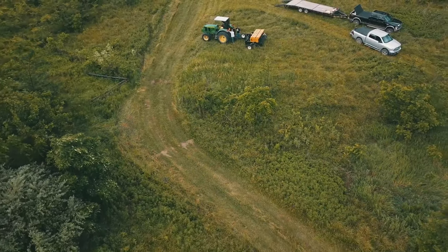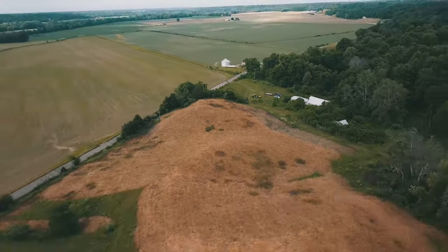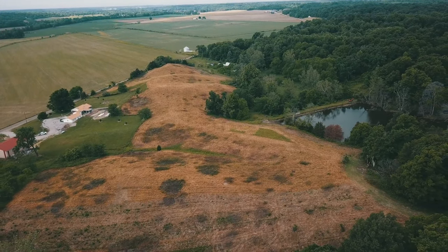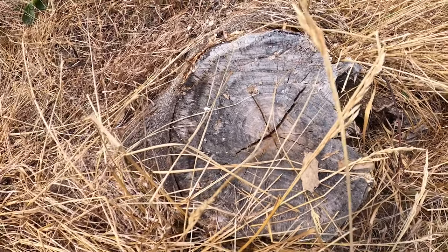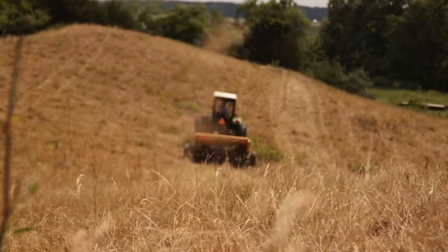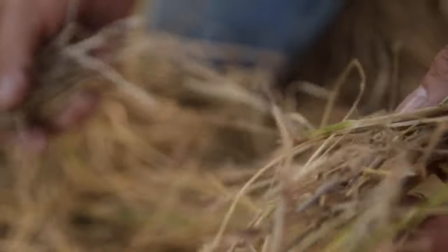We're back, starting this new project for a friend of mine not too far from my farm. A little history: this is an old cattle pasture with some really steep slopes. It was all Kentucky 31 tall fescue - zero wildlife value - and has been in pasture for a couple of decades. My friend bought this farm and hasn't been using it much. Over time, black locusts and other undesirable trees sprouted up in the pasture. We cut and pushed all the trees off, sprayed it down with glyphosate, and tried to capture that fescue at a growth stage where it would respond well to the herbicide.